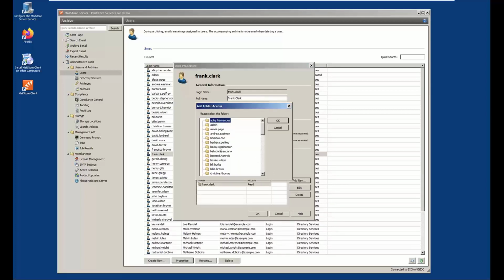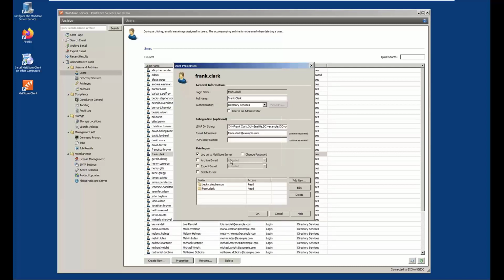We can also give users the ability to access mail belonging to other users. So this can be used to give Frank access to Becky's email, whether she's a current employee, or even if she's already left the company and her user was deleted. If she has an archive here, we can still grant that access. So this is really useful in a lot of cases. We do see some cases where you want managers or supervisors to be able to access employees' email, but it can also be when someone leaves the company and you want to maintain business continuity, let the new employee be able to pick up on existing accounts.